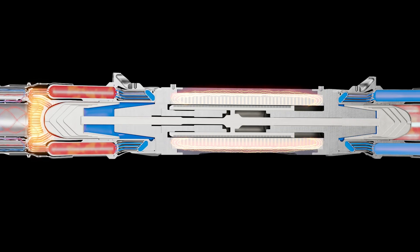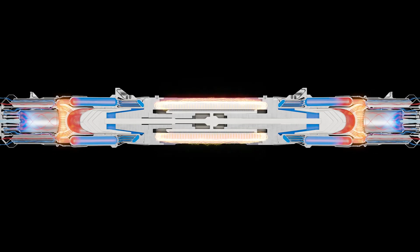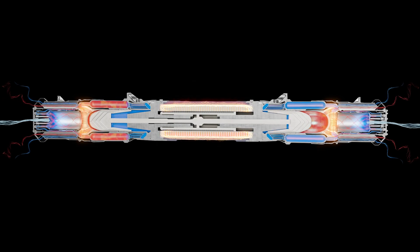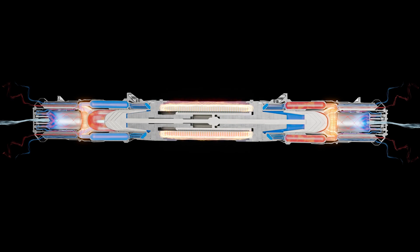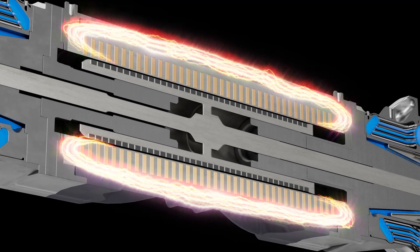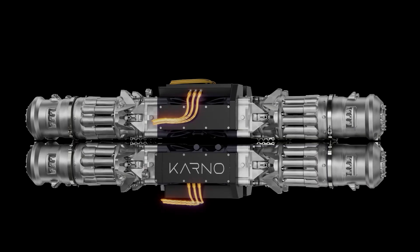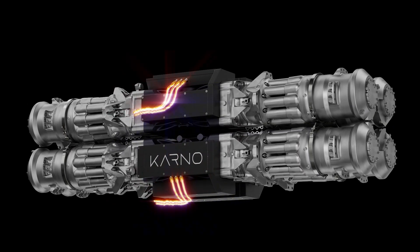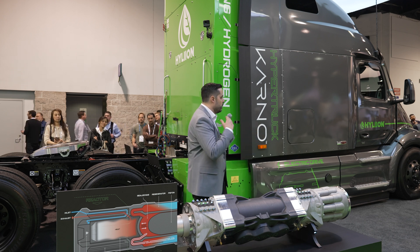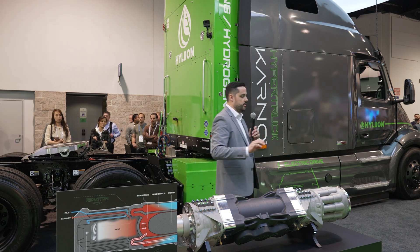The entire engine from that point on is a sealed vessel. That's why it requires no maintenance, no oil — it's completely orientation agnostic, meaning you can tilt it on its side or lay it down with no planned maintenance activities. Once we capture that heat through this system, we bring it into the cylinder that expands the trapped gas, which moves a piston. As that piston translates inside, there are permanent magnets going through a series of coils to create electricity directly. Unlike a conventional internal combustion engine — with air breathing, oil systems, and rotary motion that needs conversion — all of that is essentially eliminated. It's just straight linear motion creating electricity directly.